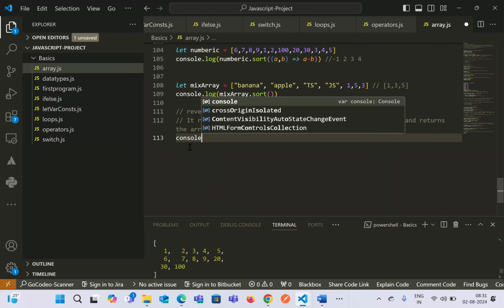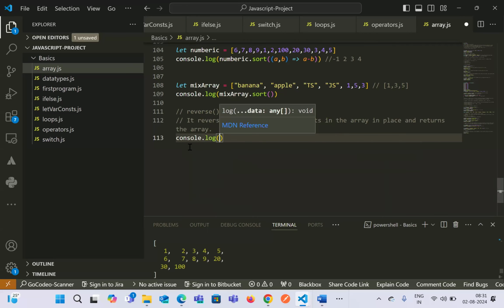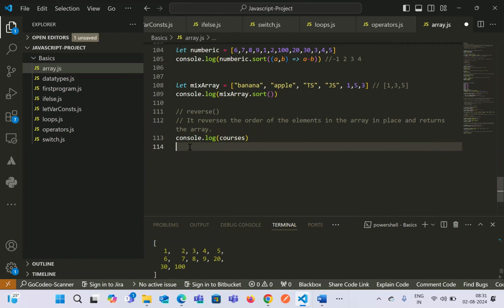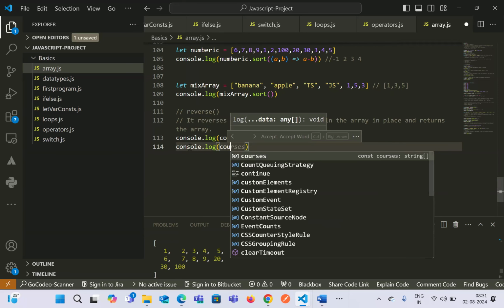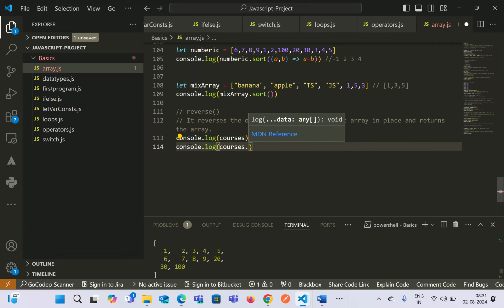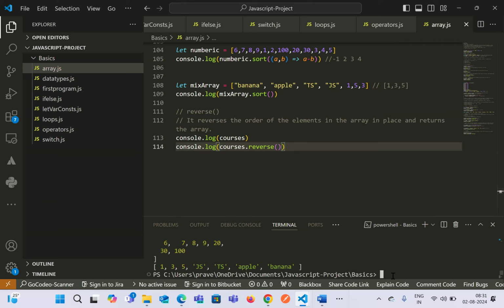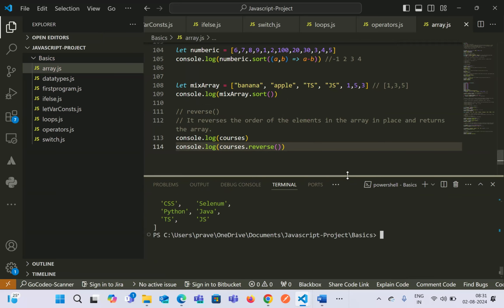So if you just try to print with console.log the courses before reversing, and after reversing also we can check it out with console.log courses.reverse. So we can compare here what it is printing as the value.